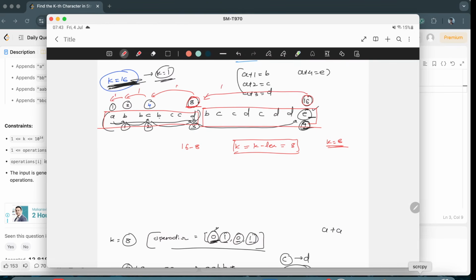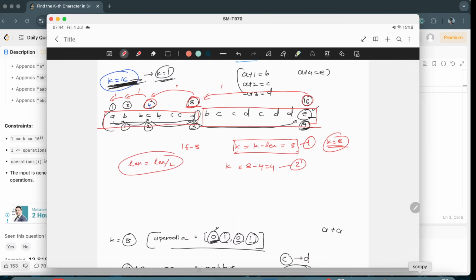How many shifts got created? What we are doing is simply subtracting the previous length. Now the previous length we will update again: length divided by 2. So the length is right now at the 4th index, and the K value is 8. The length is less than this 8, so 8 minus 4 is what we will update into K. Here it was one shift, here it was the second shift. K got updated to 4 now.